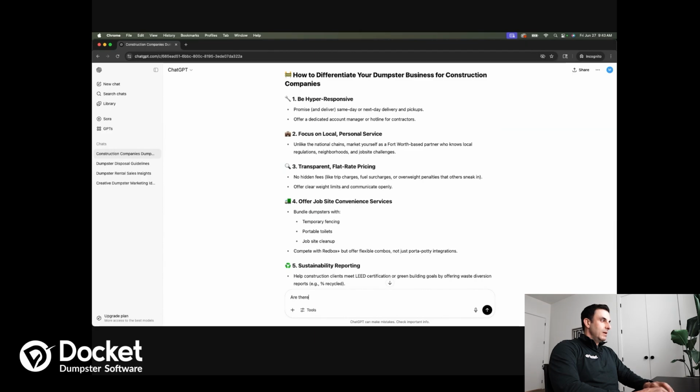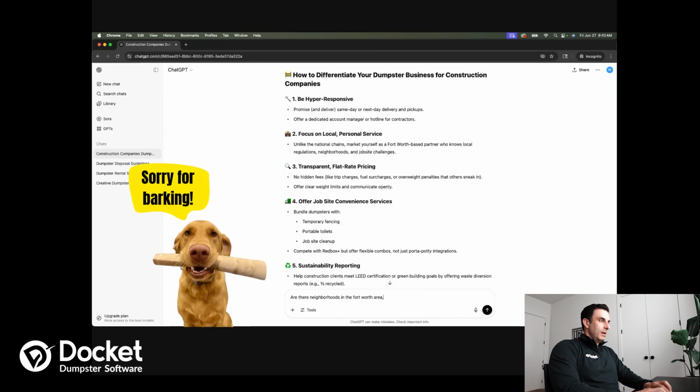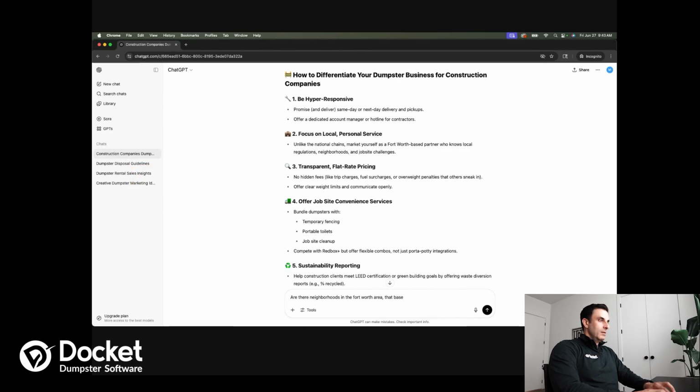Are there neighborhoods in the Fort Worth area that, based on when they were built, are most likely for their homeowners to want to do renovations and need dumpster rentals?